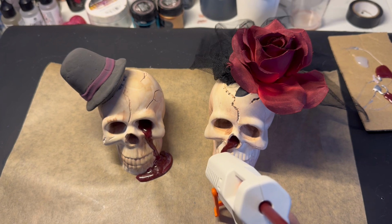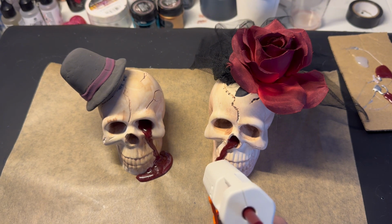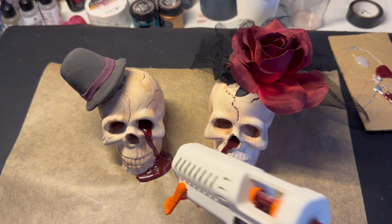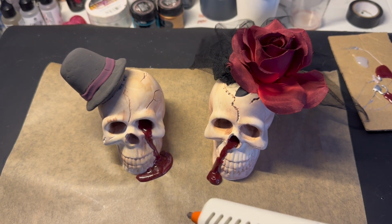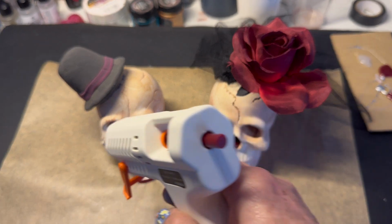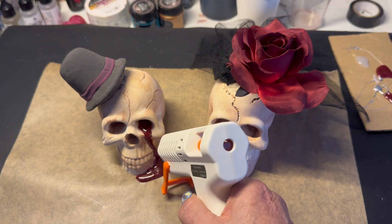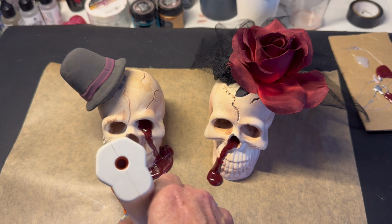And let that drip down there. Quite glue gun squeaky. Right, let's get another stick. Oh no, I don't need another stick yet. Where else should we put some? I think he needs a bit more, doesn't he? Let's put some more around. So he's sitting in a puddle of blood.